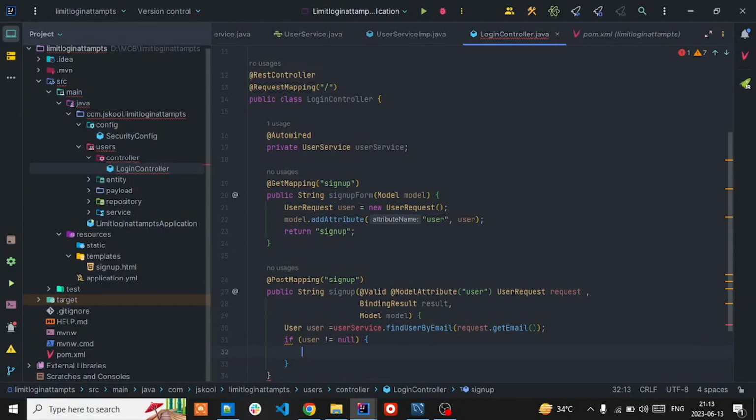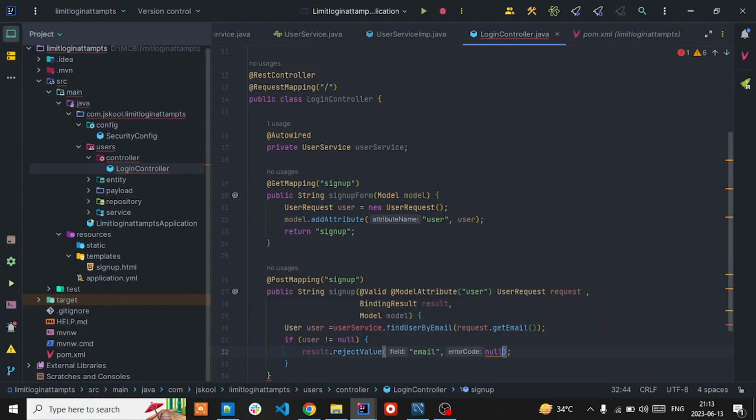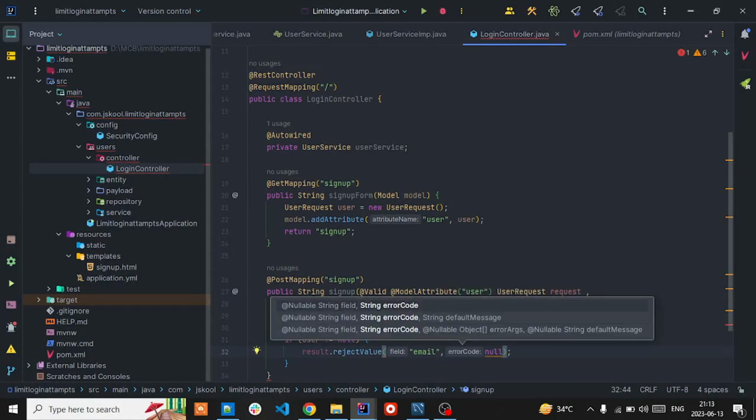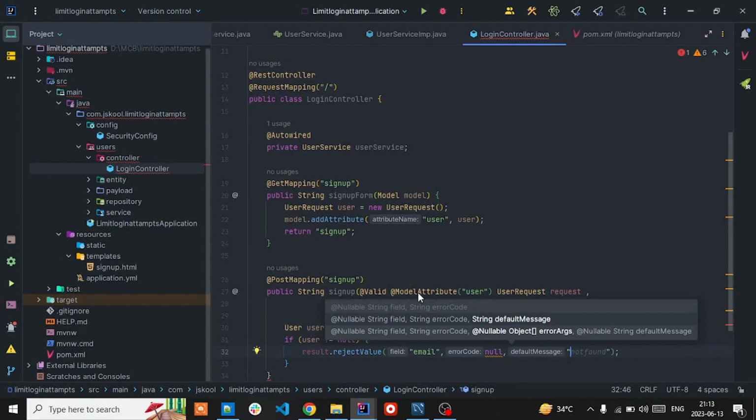I mean, in such a result, then reject. What is going to reject? Then null, and the message that I want to return is: user already exists.